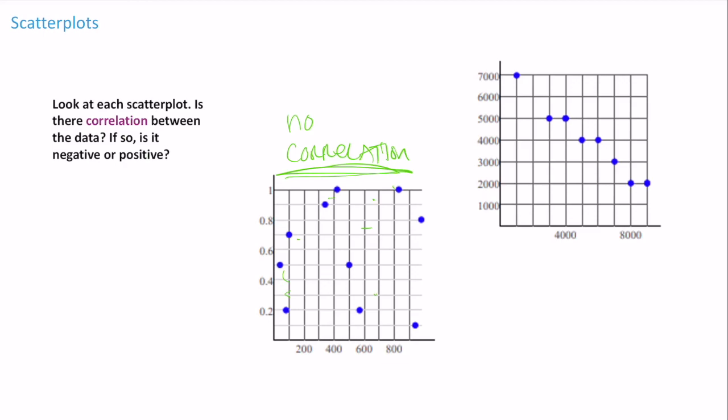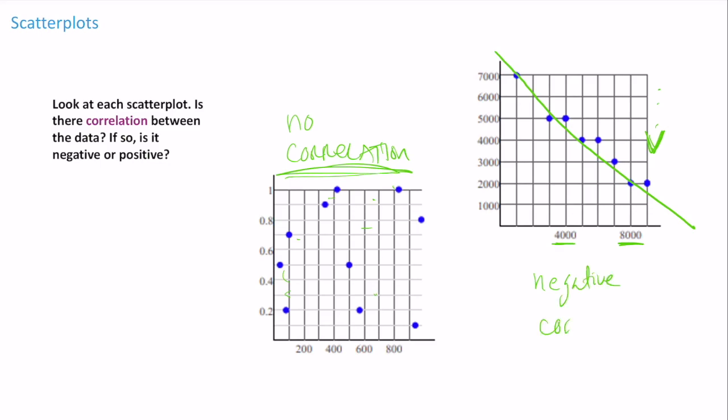In the next one on the right, you can see that it's not perfect, right? There's not one line. I can't draw a line that's gonna go through every point. But if I draw this line right through them, that does pretty much capture the flow of the data. And so there is a correlation, and that slope is negative because as our X values are getting bigger, look, we went from 4,000 to 8,000, and our Y values were actually going down as that happened, right? We were going down as our X values are getting bigger. So that is a negative correlation.